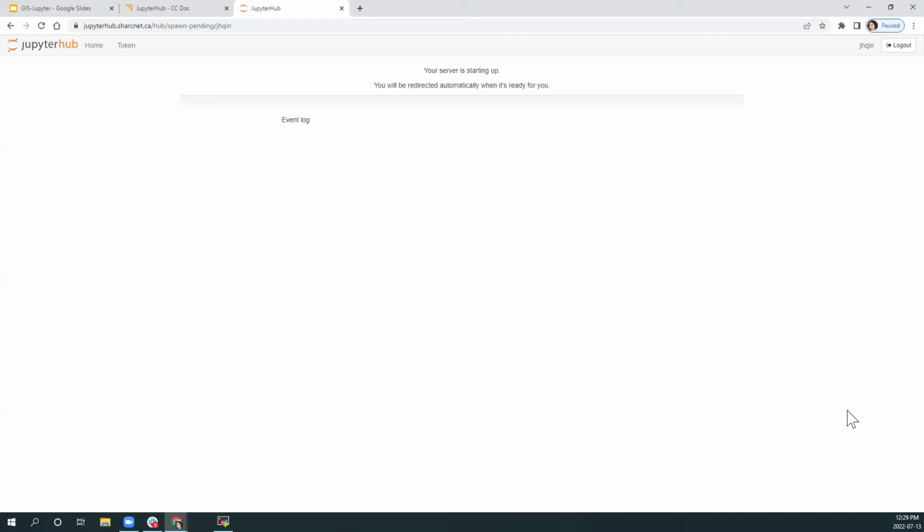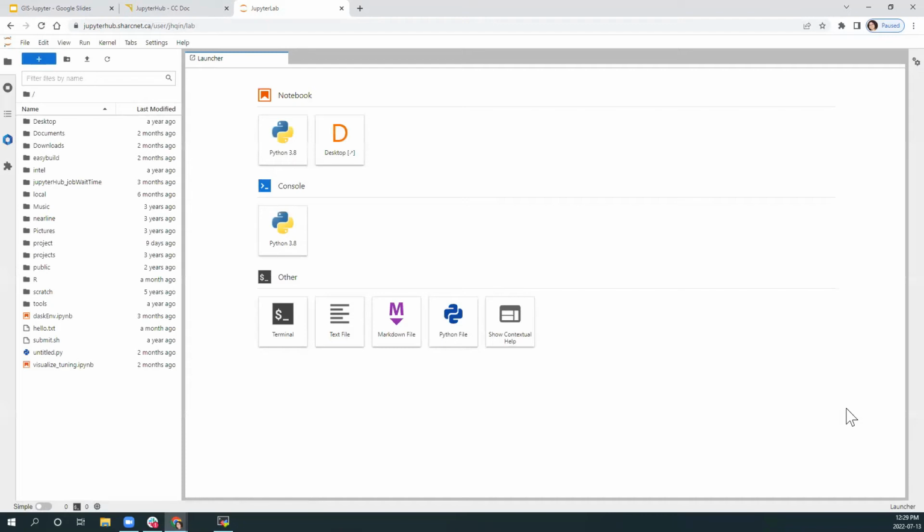Once you click start, it will send the request to the Slurm queue on a cluster, which will be located on the Gram cluster. Once the launching process is done, you automatically load this Jupyter Lab interface. This is the launcher panel.